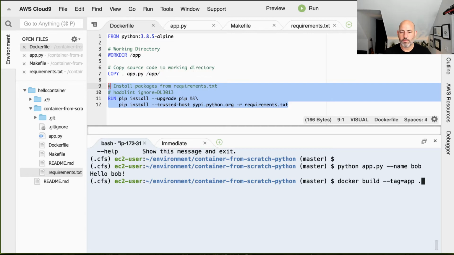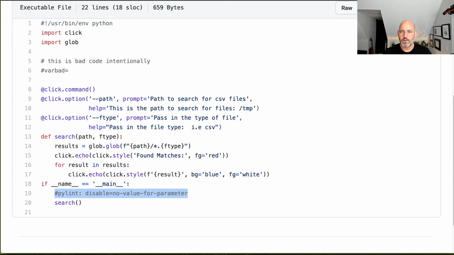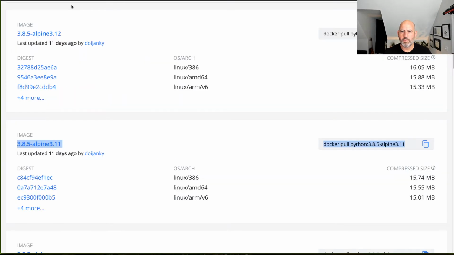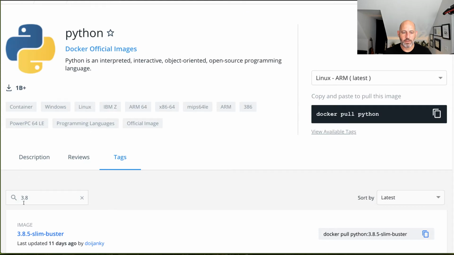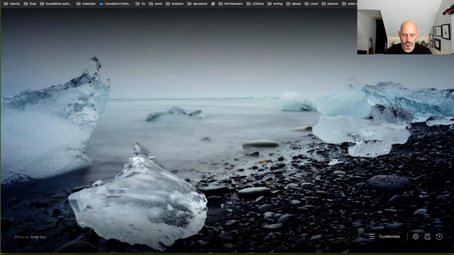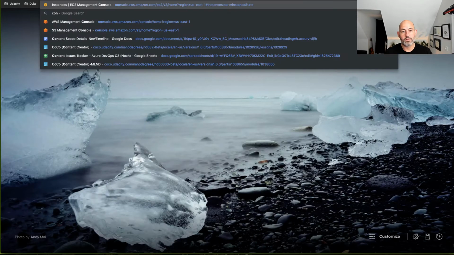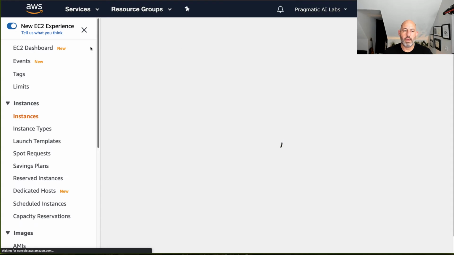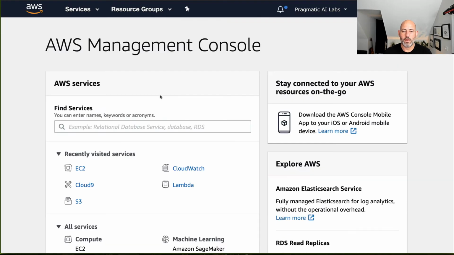For some reason my mouse froze, which is not a big deal. I'll just close this, and let me just make sure my mouse still works. Oh yeah, so that works. I don't know, something got weird about Cloud9. I'll just open it again. Just go to console and go to Cloud9.